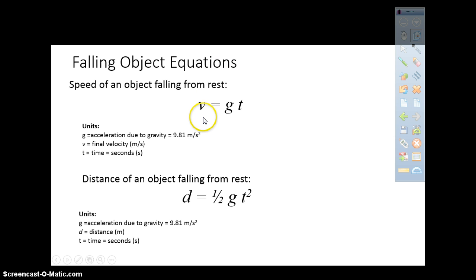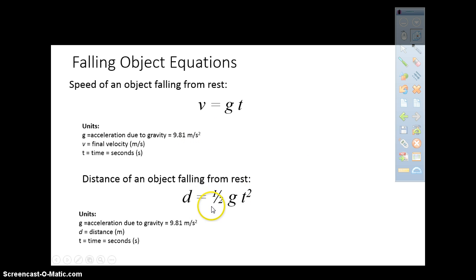That's fine. So anyway, these are falling objects. You cannot use these equations for other motion, like a car on a highway, or an object moving on a surface like the ground. These are specifically for falling. How can you recognize these things are falling, even though the equations look very similar to things we've done already? Look at this g. g is going to tell you that these are falling, because this g refers to free fall acceleration.